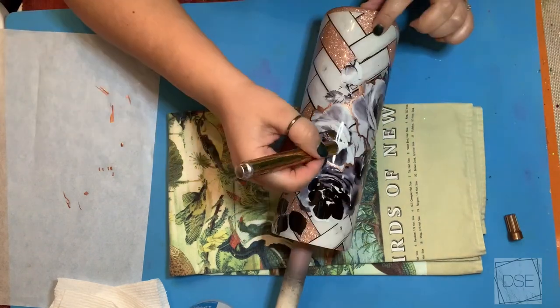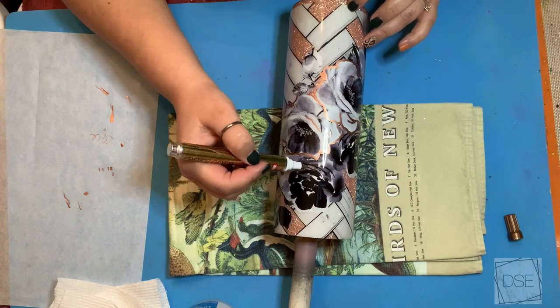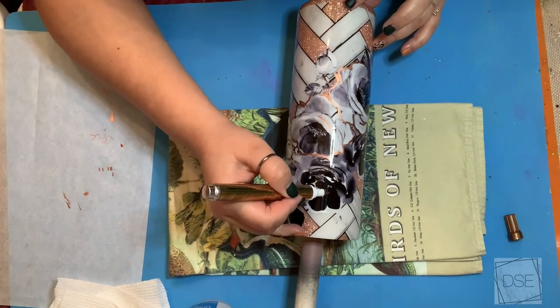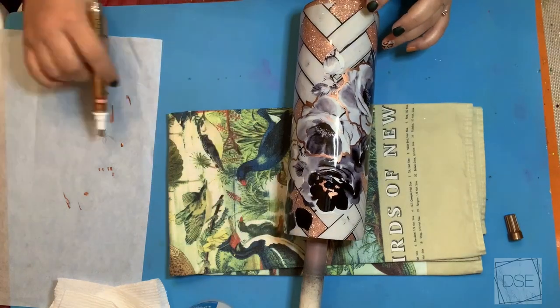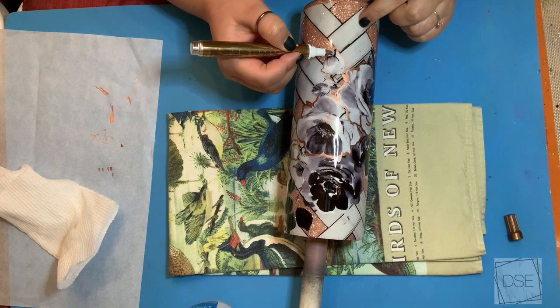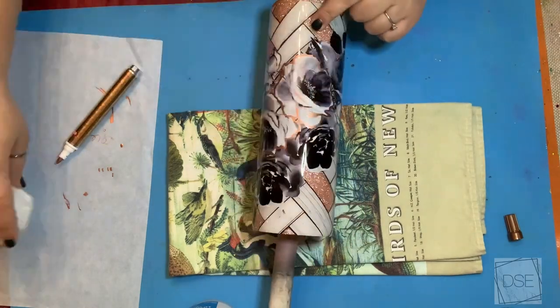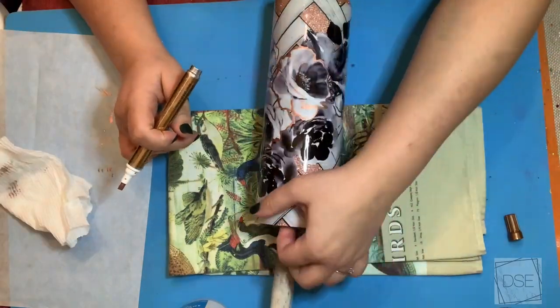There were some parts on the flowers that I started to do, and I didn't like the way it was turning out, so all I did was grab a paper towel and some acetone, and I wiped off what I didn't like, and you can do that on any part you didn't like with this process.